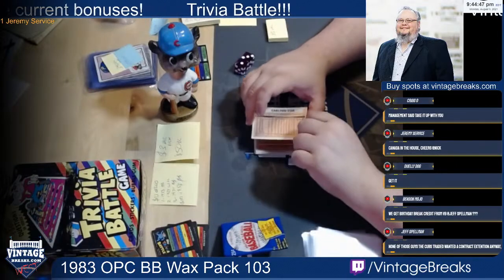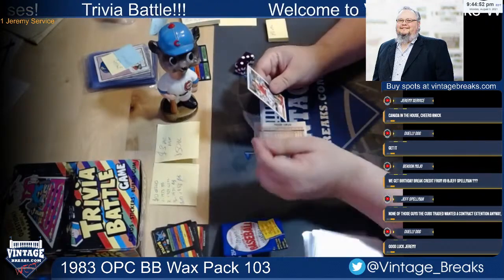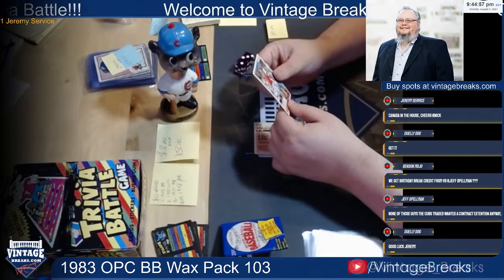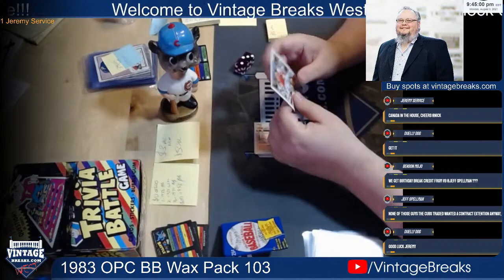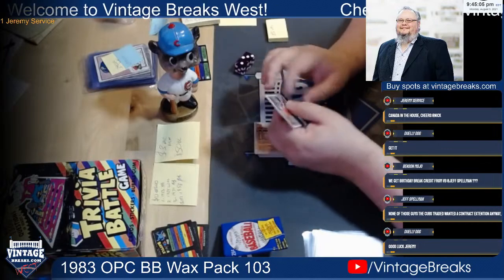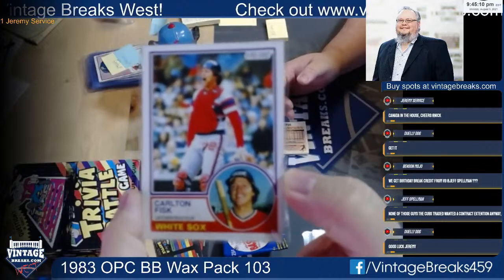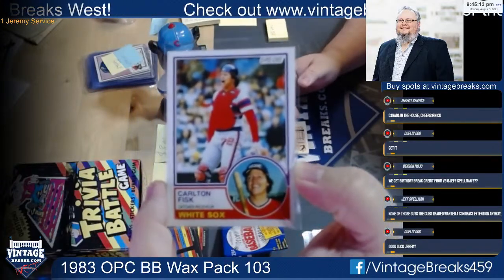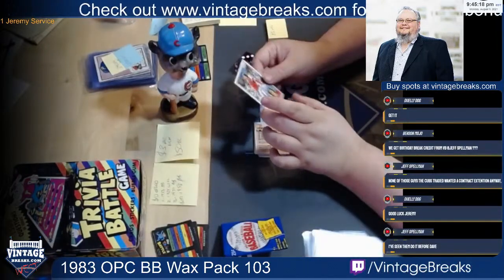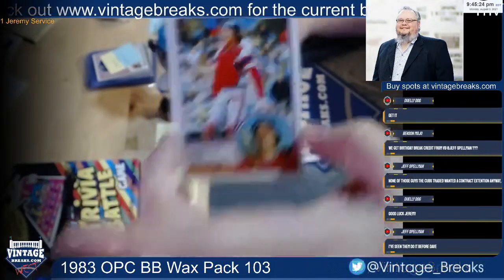Not his rookie card, obviously, by the long stat line, but you guys can see the name. Mr. Carlton Fisk. Actually, really well centered. Maybe a touch off north to south. It's got a little roller mark on the back. Yeah, a little bit of a roller mark there on the back. But Carlton Fisk, beautiful card. Probably one of the best catchers of all time. I like how, because this is the O-Pee-Chee version, he's catcher and receiver in French.